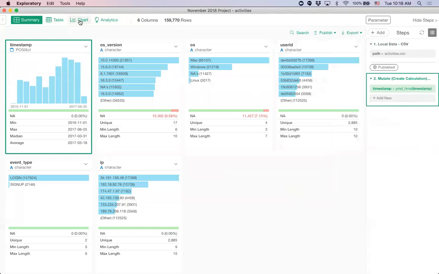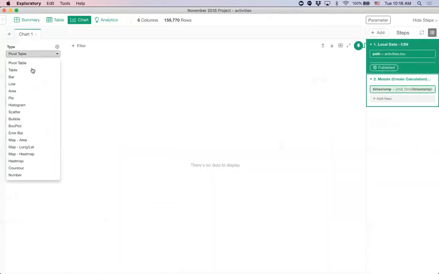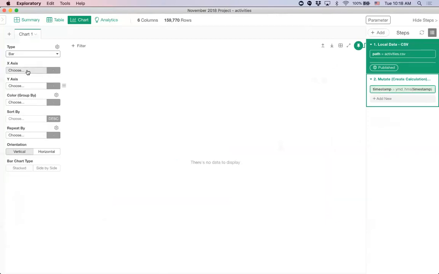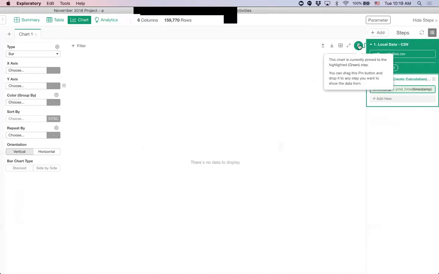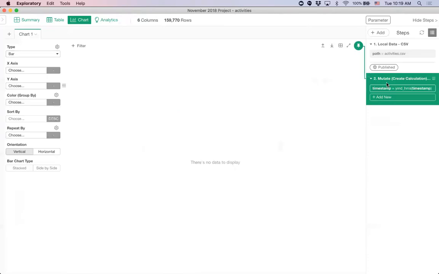Once we get this, we go to the chart view, for example a bar chart, and then you want to assign the column. But here the timestamp is still A. A means character, and that's because I opened this chart view before, so the step is pinned to the first step before the data wrangling step, right? So I'm going to move this pin to the second one. Then I see it converted. Now I see a calendar icon. That means date and time, so I'm going to select that.